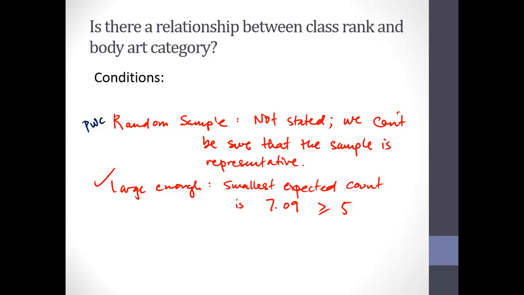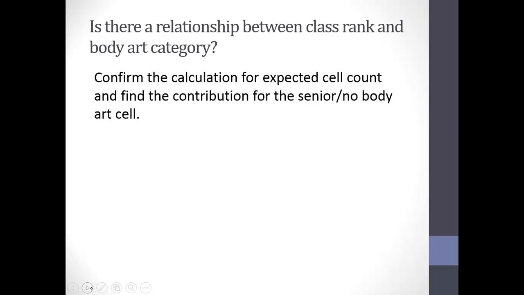Okay, so random sample, maybe not, but let's go ahead and do the calculations and see what we get, and realize that our results might sort of be limited to this university that the students are coming from. Okay, so again, you'll be given a table like I showed you before from JMP on the final exam, with maybe a few things missing. So you might have to calculate like an expected count or a cell contribution. So I wanted to kind of walk through remembering how exactly we do that.